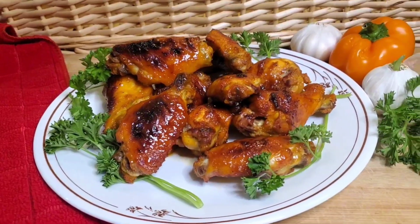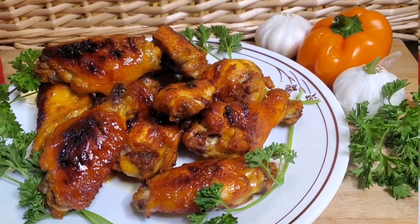There are many variations of this dish, but this one is mine. Let's go. Here's what you'll need.